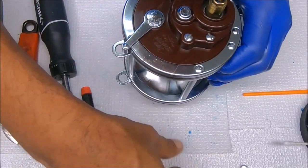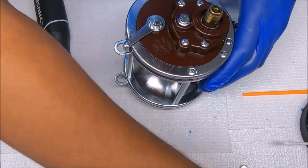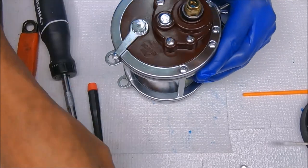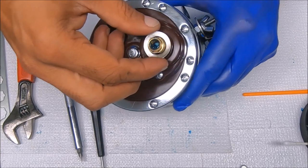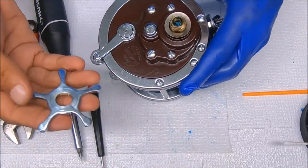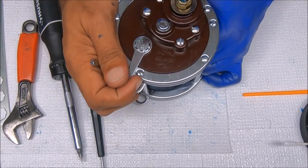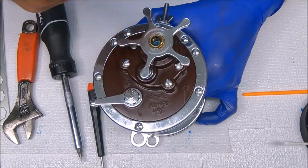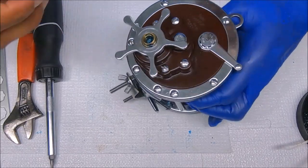Okay, now we can put the rest of the components in, which will just be parts for the drag and the handle. First we go with the sleeve, like so. Our thick tension washer, which sits like that. And now we can put on our star drag. That's good. Now we can get our handle on.